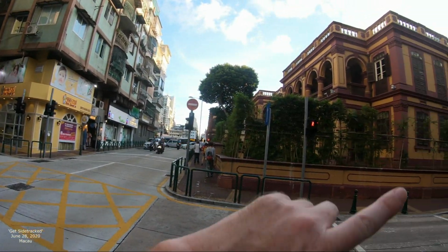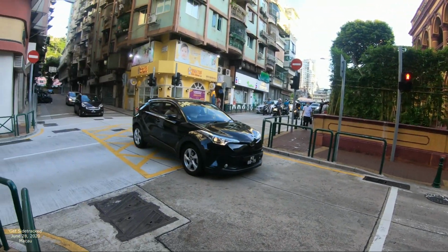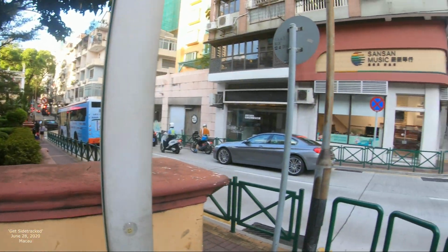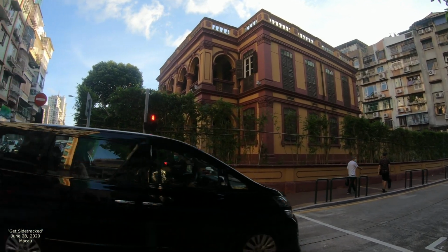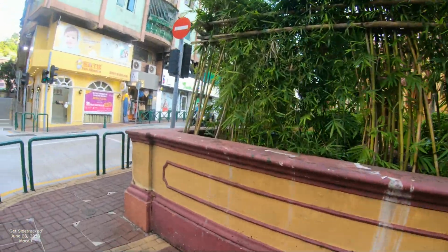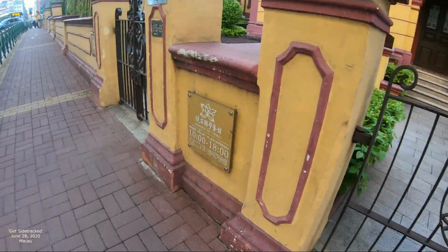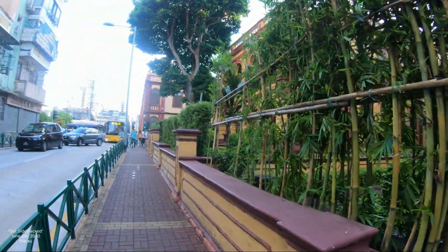Alright, so we're gonna just keep on going, and we have more of these buildings here, and we definitely have them right here too. And we're gonna wait for these cars to go by. There's the garden. Okay, so let's see, after this one goes by, then we're gonna go across. So now is the time, I guess. And all this has kind of some bamboo here that looks good. Academia. Okay. So yeah, we're just gonna keep on following this.